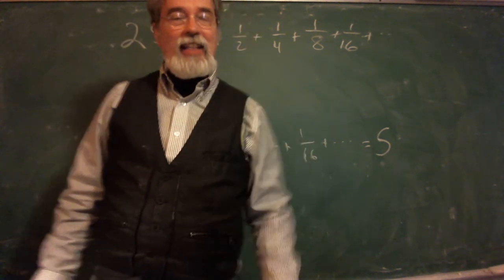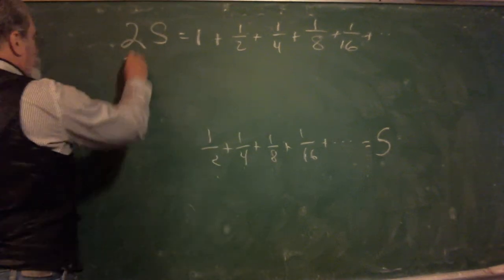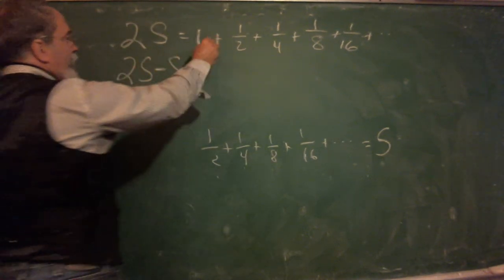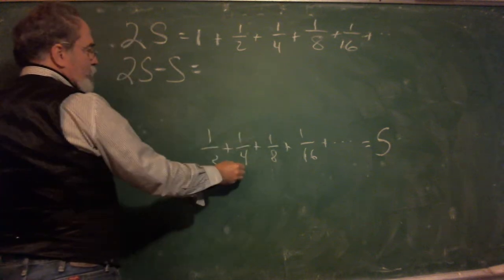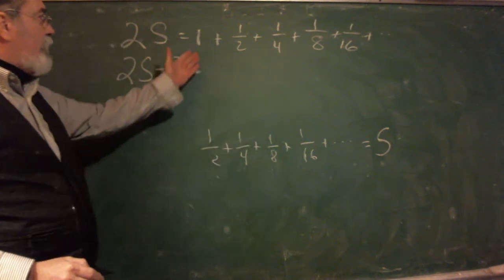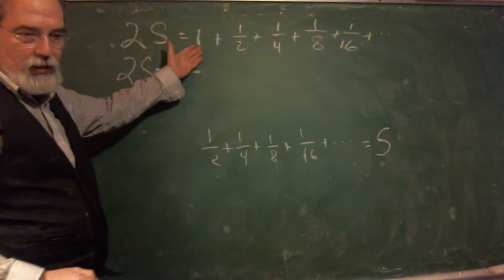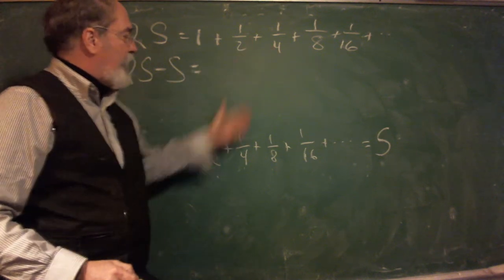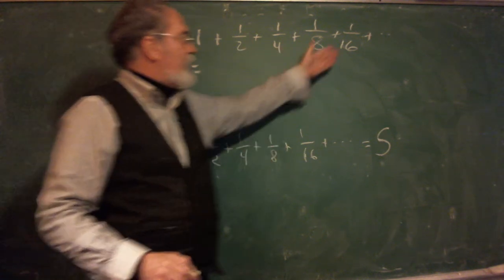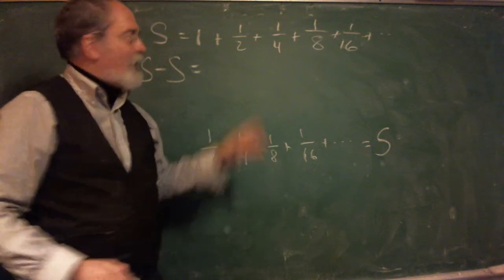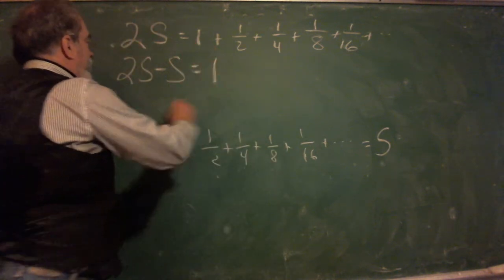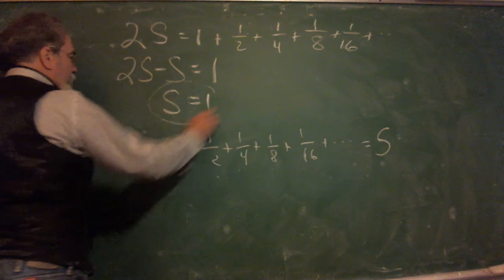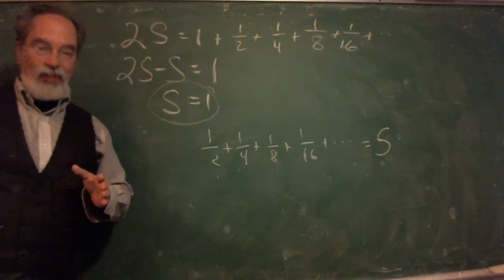And Becca says, I see the move. Good job, Becca. What are you doing? She says, we'll do 2S minus S. And that's the same as this whole sequence minus this whole sequence. And just look at it. This top series minus this bottom series. The halves cancel. The fourths cancel. The eighths cancel. The 16ths cancel. Everybody cancels except this front 1. And what's 2S minus 1S? It's S. S equals 1. The sum is 1. That's actually acceptable.